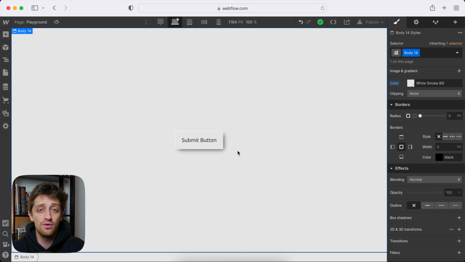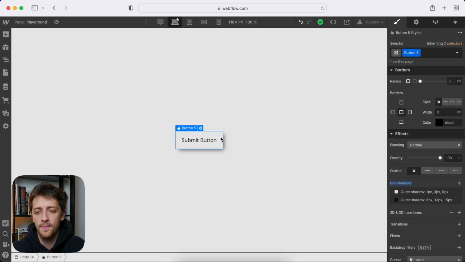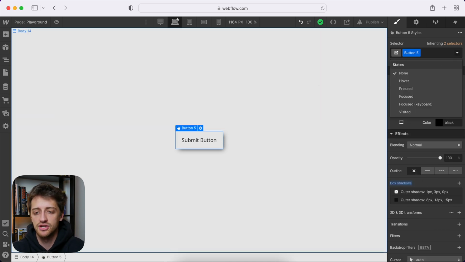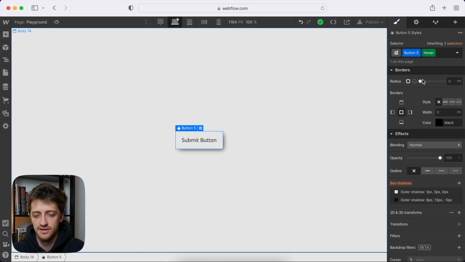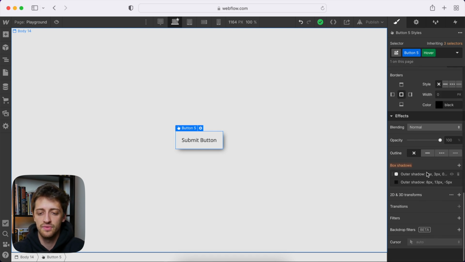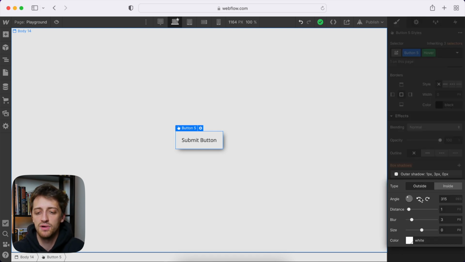So now let's animate this and make that soft hover animation that I showed you earlier. So select our button again, and we're gonna come up here and we're gonna change to our hover state, all right? And we're gonna come down here, and we're just gonna tinker with our box shadows in our hover state. So, you know, we'll add some major distance here maybe, really blur it down, change the size slightly, and just play with it like that, okay? So make it a little softer when we hover for the white.